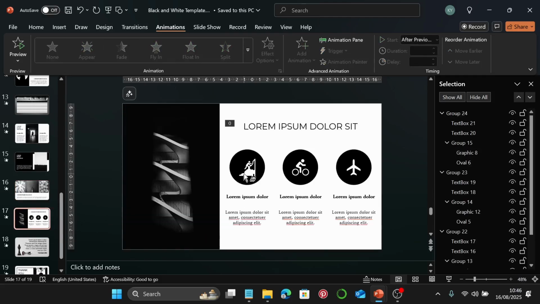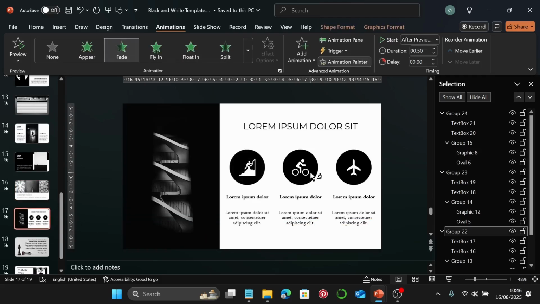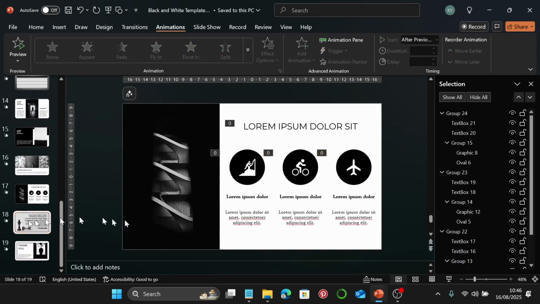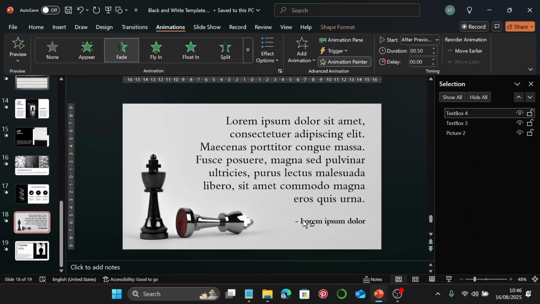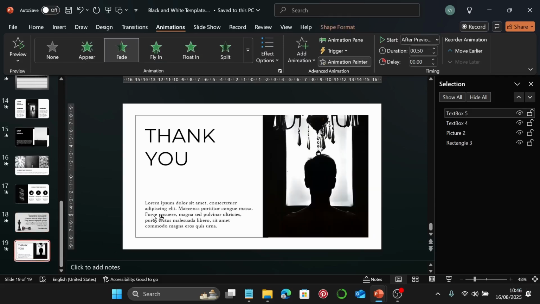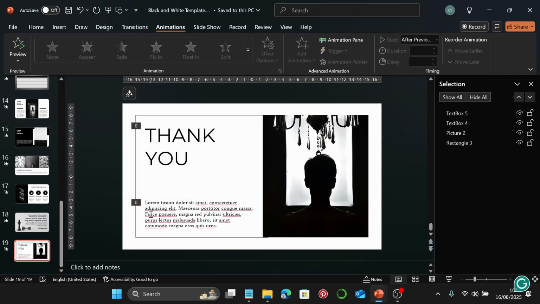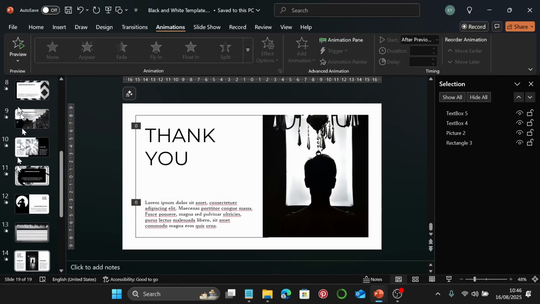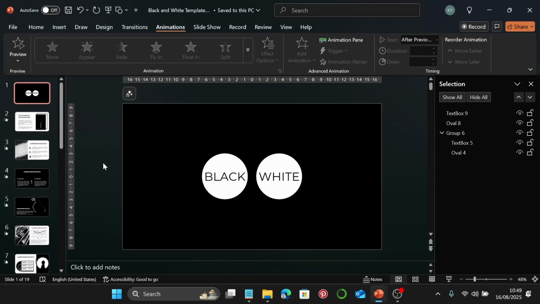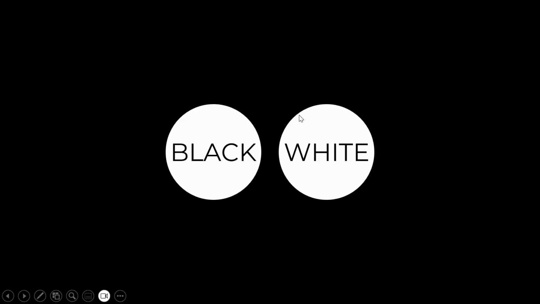Slide 17, start from left to right, this group, then this group, then this one. I'm going to scroll down, apply this one to the placeholder for the name, and then finally we're going to apply to this one, escape to remove the animation painter. Now let's start our presentation from the beginning and we can see how it looks. If you don't want to start from the first slide, just click on this. It's going to start from the beginning. So let's just start our presentation.